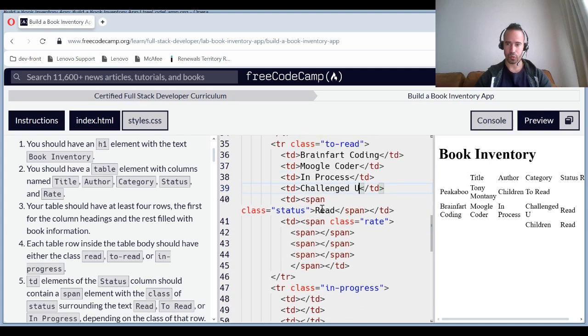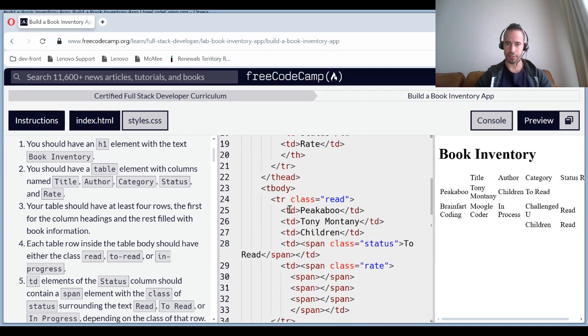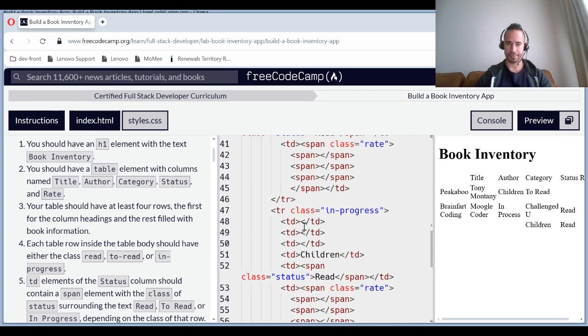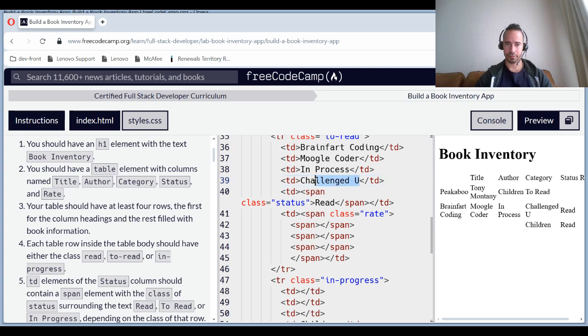After the coder goes the category. Oh, that's why. Okay. So this is the category for growth minded, because we're learning. Growth mind. Status: in process.